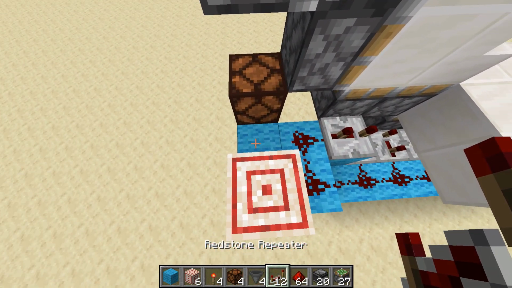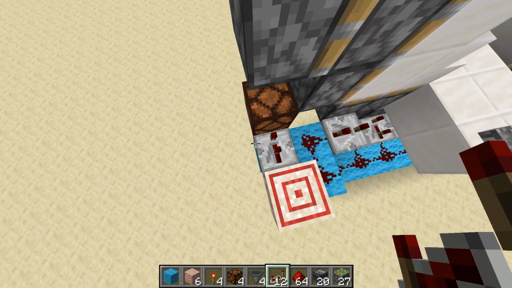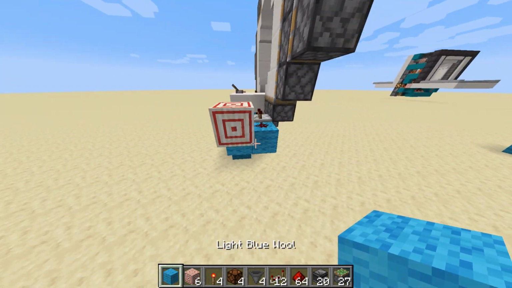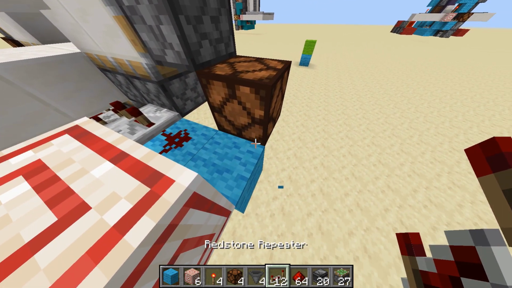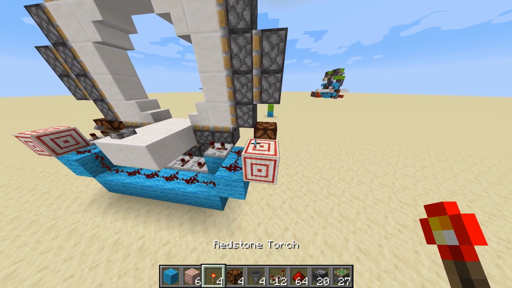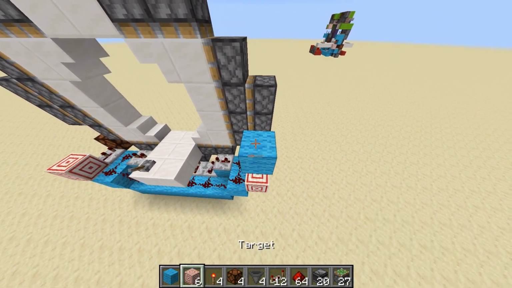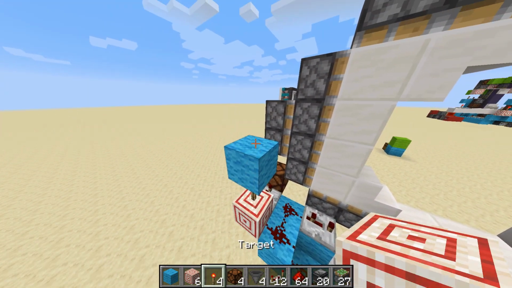And what you want to do is take out your repeater, pointing away from the target block, set it on 2, pointing into the redstone lamp. We'll do the same thing on this side. Block like that, redstone lamp here, and then a repeater set to 2. Next, we're going to put a redstone torch here, and a block on top of the redstone torch, a redstone torch on top of that block. Same thing, block, torch.